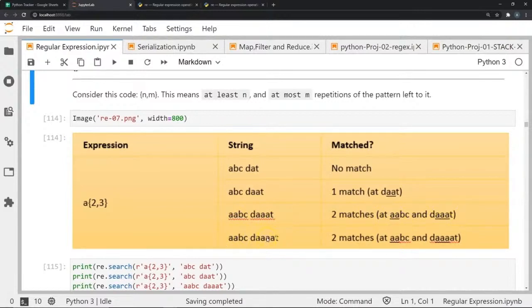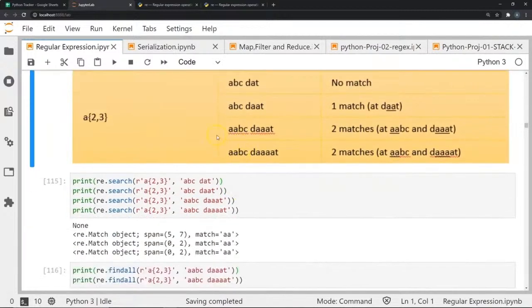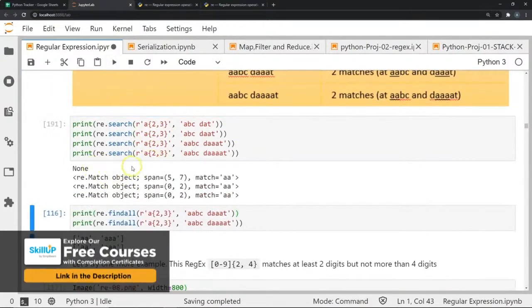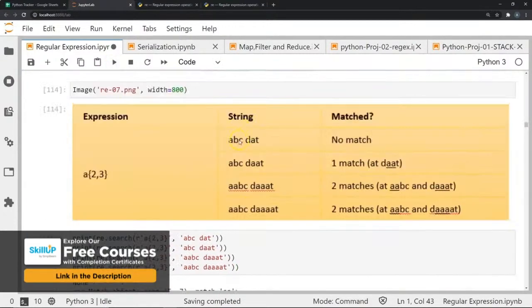Now let's look at this particular string and see what happens. We have 2 occurrences of A, but now we have 4 occurrences of A. What the search engine is going to recognize is these first 3 A's, and it's going to see, okay, there are 3 occurrences of A and I already have a match. It's not going to consider this 4th A in the search. It will just look at the first 3 and say, okay, there are 3 A's and my match is fine. So again, there are 2 matches in this case. Again, we're going to use the search function initially, and you can see in each of the cases there is a match except for the first case, which is this case.